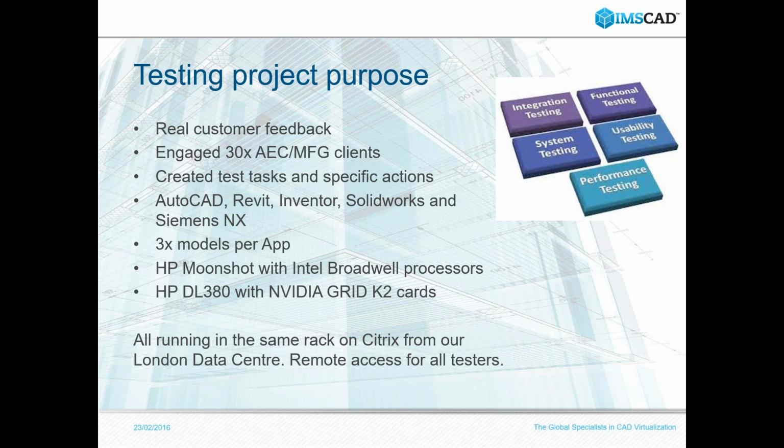We also had 3 model sets. A lot of them were between 60 and 100 meg models, then the next stage up was 300 to 500 meg, and then the next stage from there was 800 meg up to nearly 2 gig. So there's a big jump there, and it was really important to test all this kind of thing.